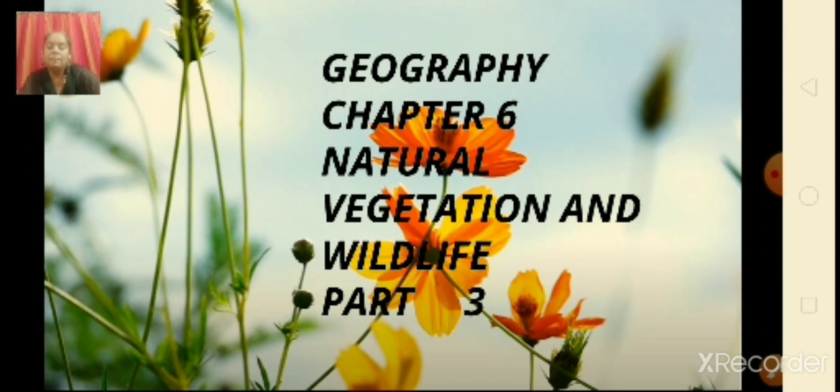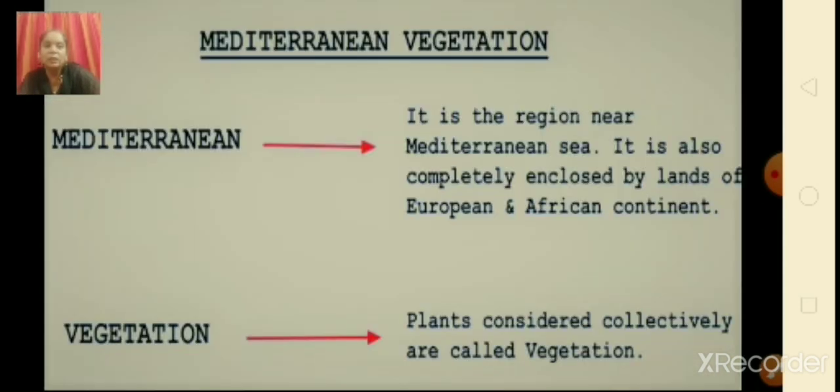Now, children, in today's part, we are going to start with Mediterranean vegetation. So, let us divide it into two parts, Mediterranean and vegetation, and understand the meaning of these words. Let us start with Mediterranean first.